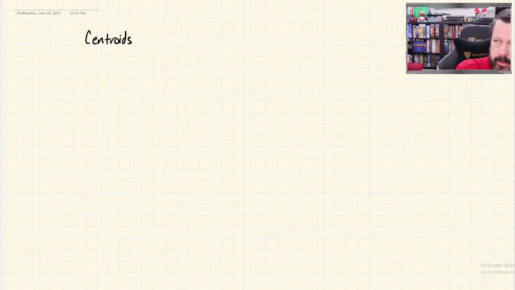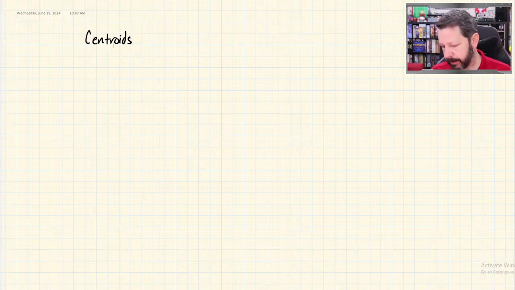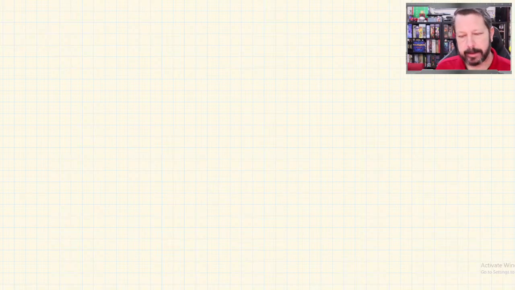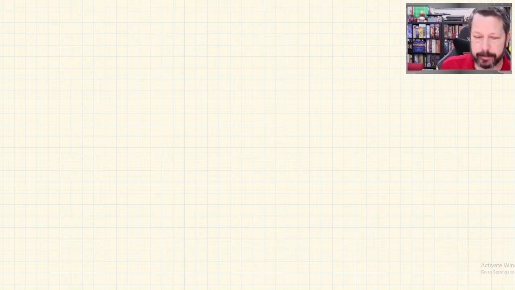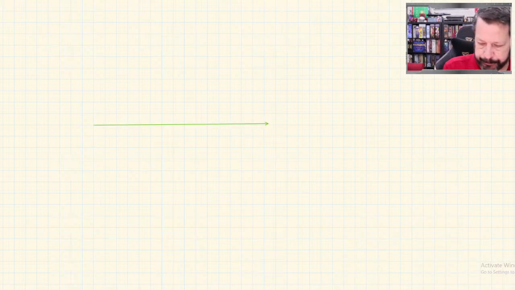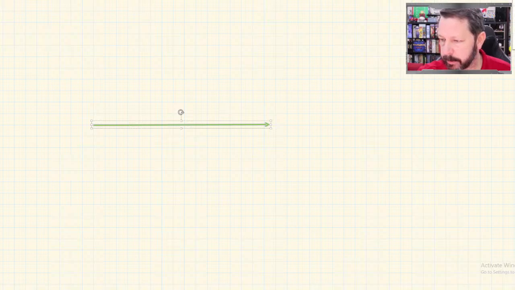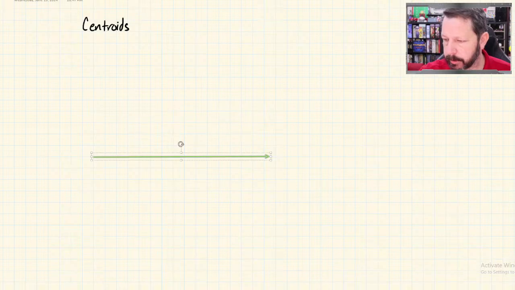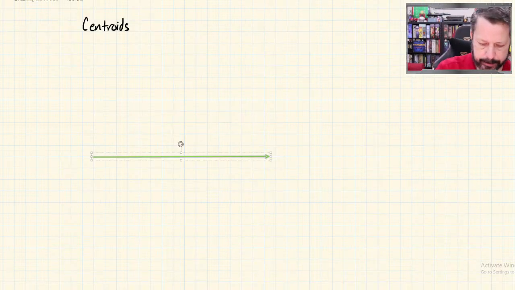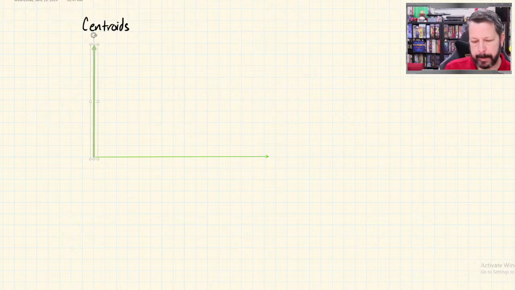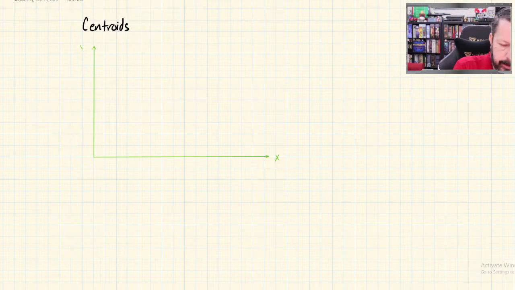All right, centroids. I'm going to start with a little bit of a derivation of how we might think about centroids. This is going to be a little abstract for a while, and then we'll move into more of the practical application, what we do with centroids. So let's draw a coordinate system here. That will be our x, and then our y-axis. So there's a random x and y axis out here. Not super important what it's doing, it's just for reference points.